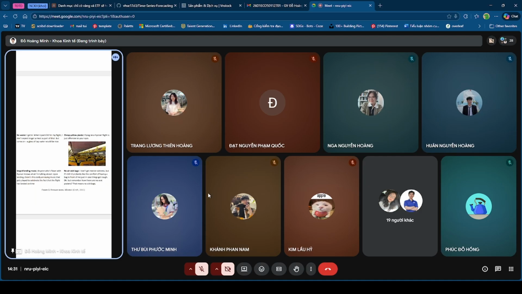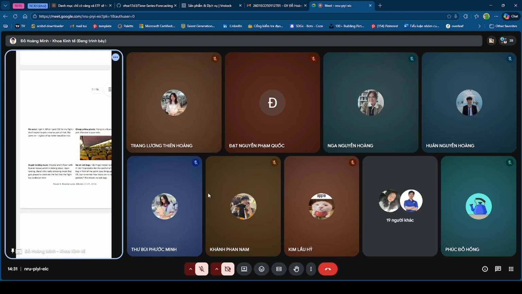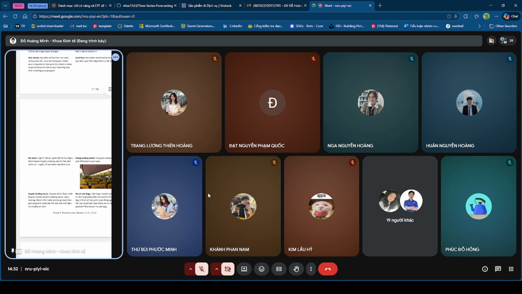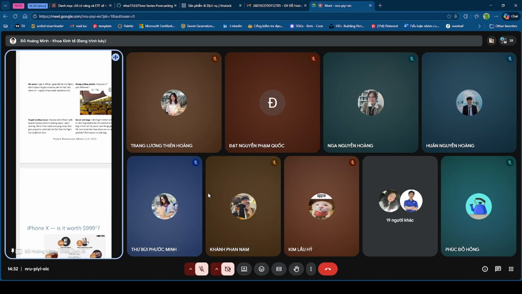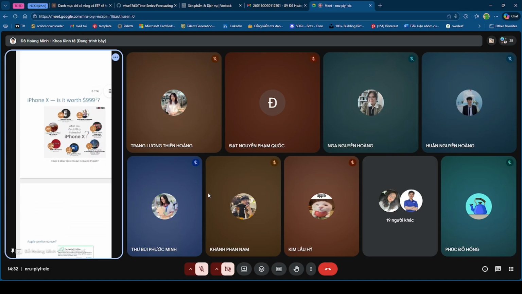And no air sick bag. Okay, if you get flight sick, you have nothing to vomit into, right? It's uncomfortable. Okay, those are the services provided by Ryanair. Okay? And we move to the iPhone. Okay?